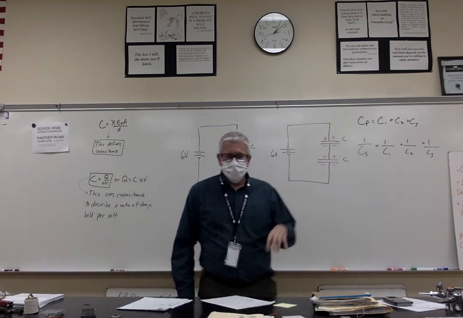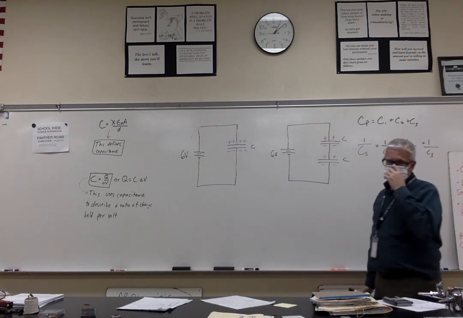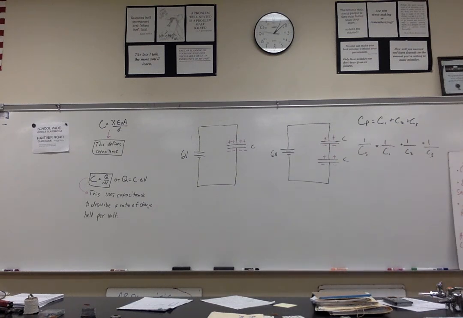So the thing about this is the first time I taught AP Physics with an algebra-based book, it was a first edition of the book. Sadly, they had everything correct in the chapter, but in the chapter summary at the end, they had flip-flopped those rules. They had them exactly backward. That is really bad for students' understanding. So this is correct, and these are things that are on your formula sheet.